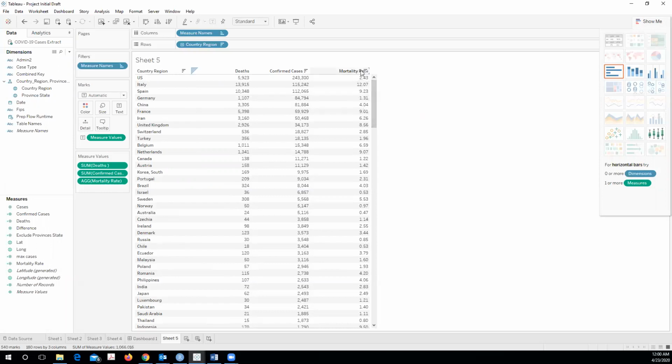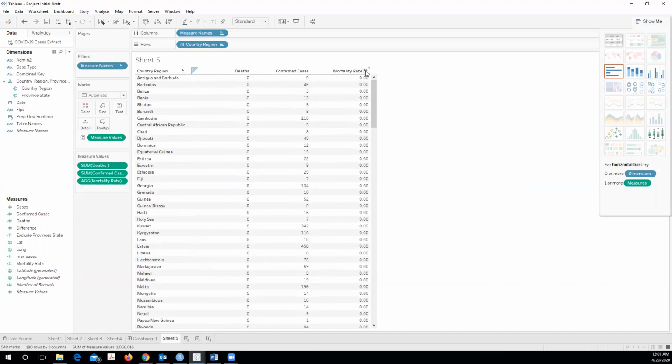So this is a mortality rate, and this is like Italy has a mortality rate of 12%. We all know it was so high at that time in Italy that it was around 12%. So out of 100 people, 12 people have died. So that's really high. So in this way, you can actually build a new column. We actually built 3 new columns: confirmed cases, deaths, and mortality rate. And we can see which countries have really high mortality rate.